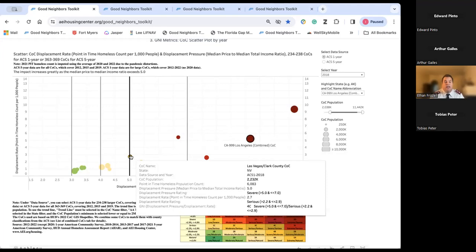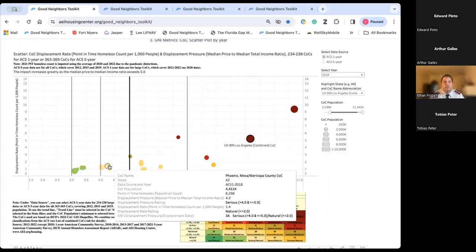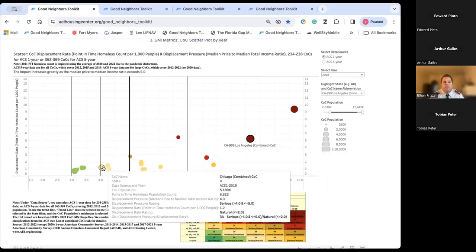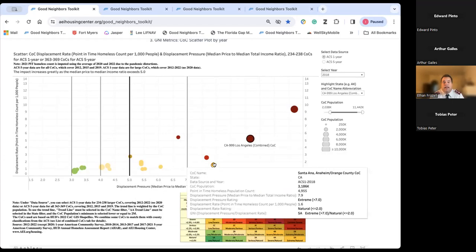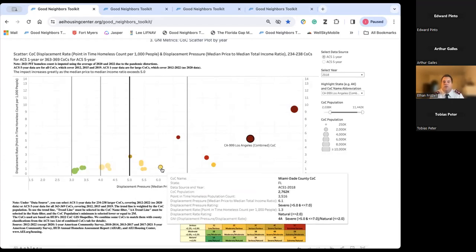Las Vegas, that would not surprise us. And then we see who is back here, which is places like Chicago, and then those who are coming up, Miami-Dade and Santa Ana. And then we might say in Miami-Dade, why is Miami-Dade behaving well? And that's where the Salvation Army has the privilege of calling over to our Salvation Army counterparts, who report that Miami has one of the tightest systems in the country, and that's how they keep their rates so low compared to many systems with like pressure.